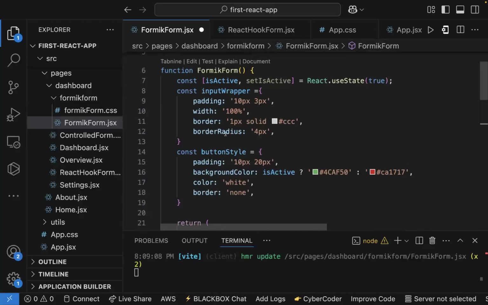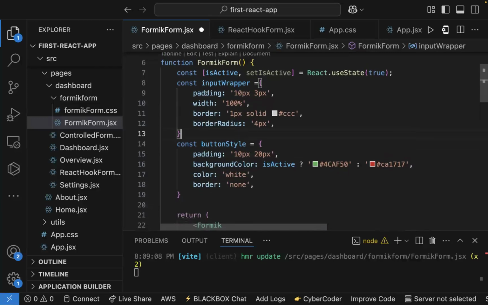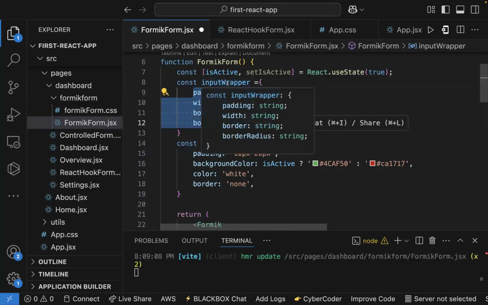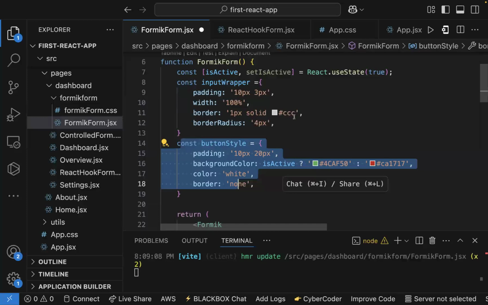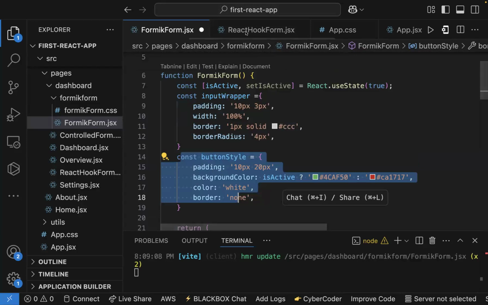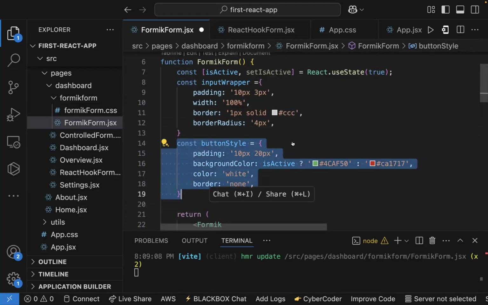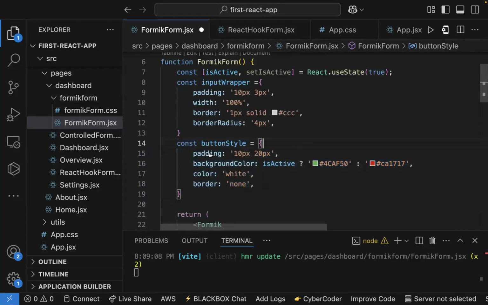So if you come over here, what we've done here is define that style. I have put all my styles here and I want to use this for my input field, okay? For this one, it is my button style that I have defined here. Just the way you would have defined your style inside your CSS file, we are now using JavaScript to define that style inside our JSX. Now what we have done is added the style.